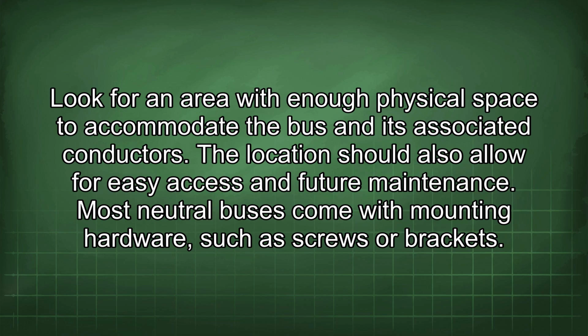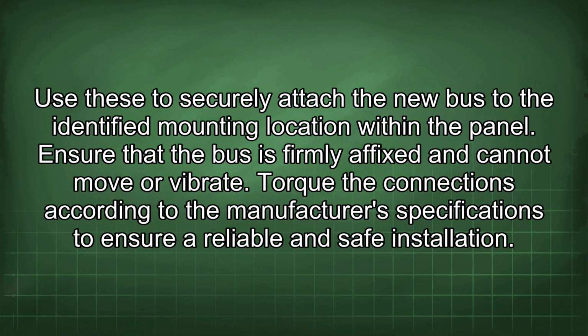Most neutral buses come with mounting hardware, such as screws or brackets. Use these to securely attach the new bus to the identified mounting location within the panel. Ensure that the bus is firmly affixed and cannot move or vibrate. Torque the connections according to the manufacturer's specifications to ensure a reliable and safe installation.